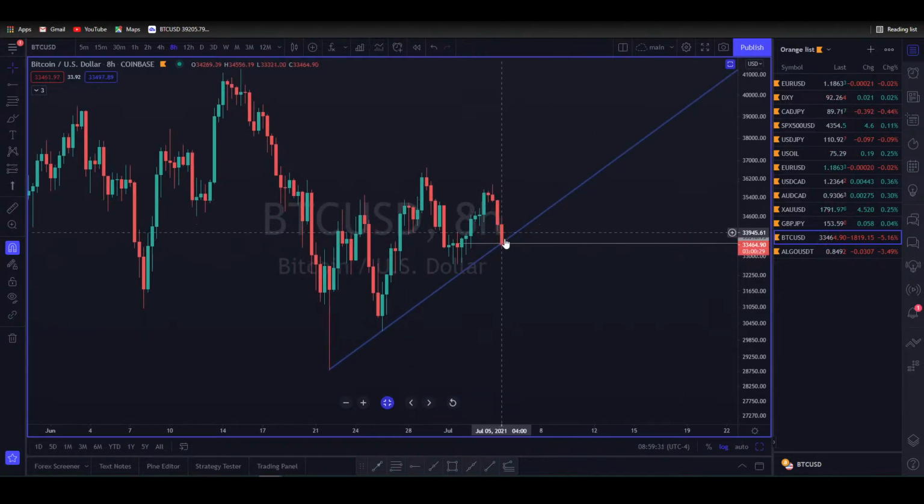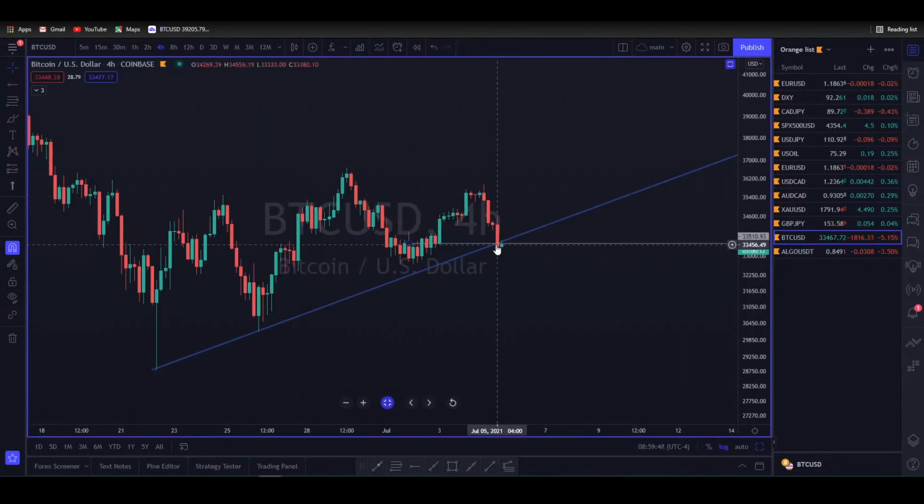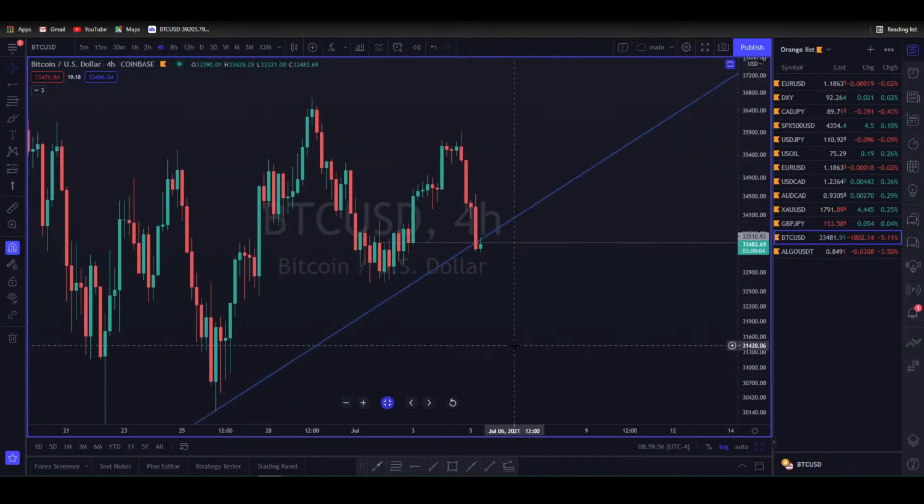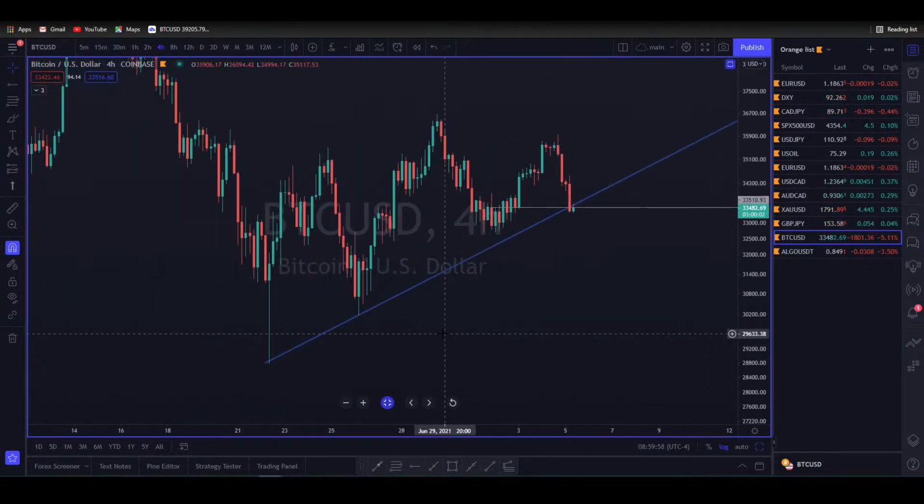You've got confluence there. It can't hold a support, but there's a ton of momentum. So you're not looking to enter here. You want to see this momentum wane. You want to see this support hold, at least on a 4-hour closing basis. You've already got a 4-hour close below it. It's not what you want to see.